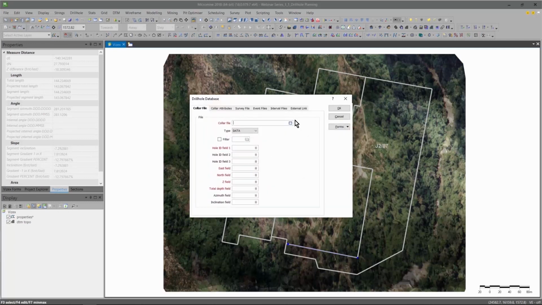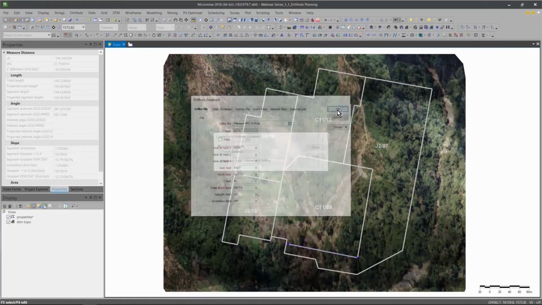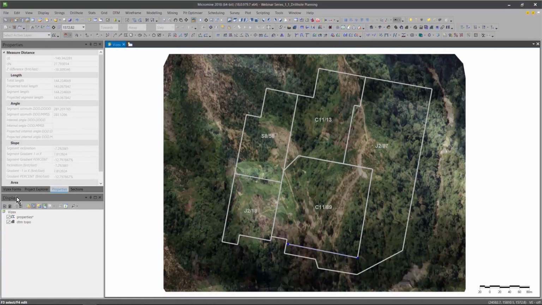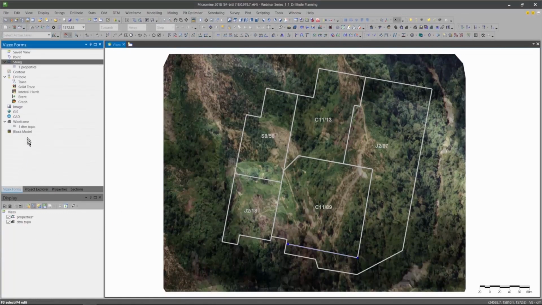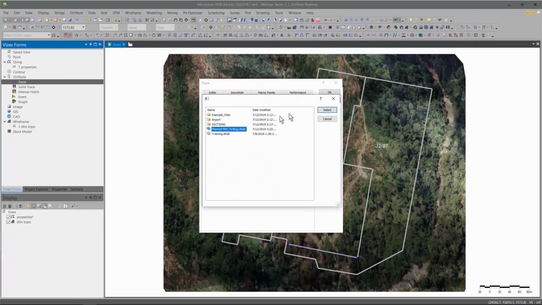Okay. The collar file is what we just created. Planned RC drilling. And this is all we actually have here because all we have are collars. In here we have azimuth and dips and total depths. So we don't have survey files. Great. Now that we've done this, we can take advantage of our Drillhole trace function, select the correct database, which we just created.